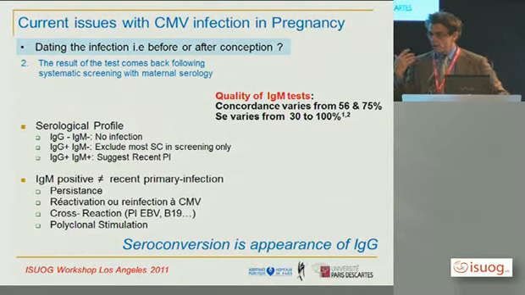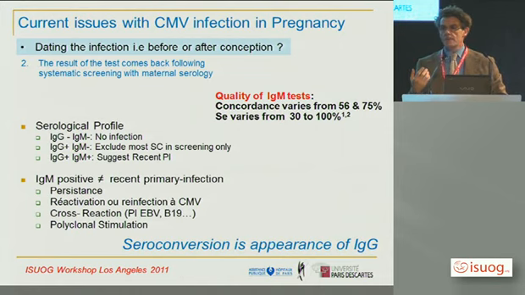Otherwise, if you go by following a woman in pregnancy and you start playing the game of serologies, again, the most unreliable test is IgM. IgM is non-specific. For example, for CMV, if this lady had primary herpes, genital herpes, she's going to carry IgM to CMV or whatever for a month. Again, seroconversion means appearance of IgG. Appearance means it wasn't there before. And the challenge you face is to find a previous sample showing that there is no IgG at that time. Clear?